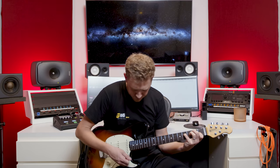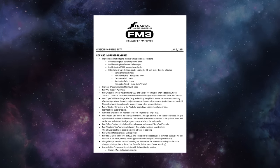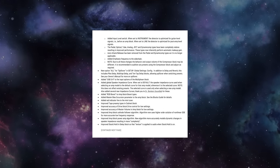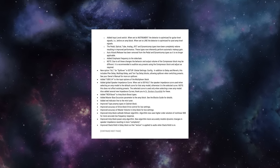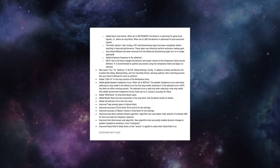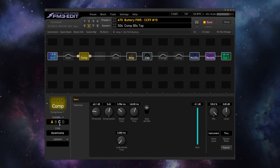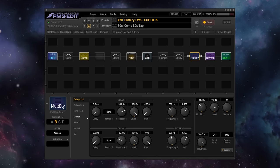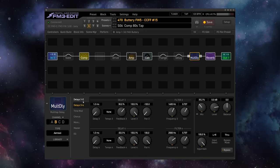I've selected probably my favorite multi-tap delay, the Ambient Quad Tape, to produce a really nice atmospheric sound. Now let's pair another type of multi-tap delay with yet another improvement from firmware 5, which is the complete overhaul of the compressor block that brings the FM3 in line with the algorithms in the Axe-FX 3. The most exciting feature here for me is that the pedal, optical, tube, analog, JFET, and dynamic comp types have been completely redone, and they now perform automatic makeup gain, which makes dialing in the amount of compression you want so much easier because the level remains constant. I've got a dynamic comp dialed in for a spanky clean tone, and I've selected the Aerosol type multi-tap delay, which brings to mind a ton of hairspray and dials in a beautiful quad-type chorus for an 80s clean.